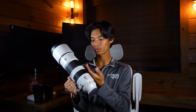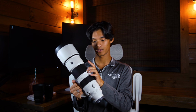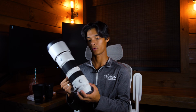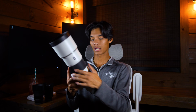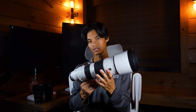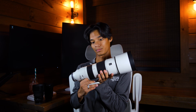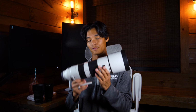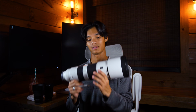And it's from a focal length of 200 all the way up to 600, which gives you, again, that super telephoto range. This is a variable aperture lens, however, from 5.6 to 6.3. As you're zooming, I want to say it's around that 300mm range, it switches from 5.6 to 6.3 aperture. So you do lose about a stop of light when you shoot with this, but to me, that's not that big of a deal. For the price, this is an amazing lens.